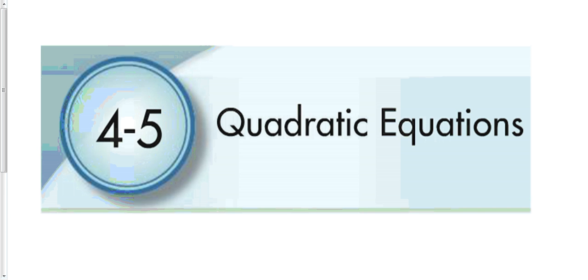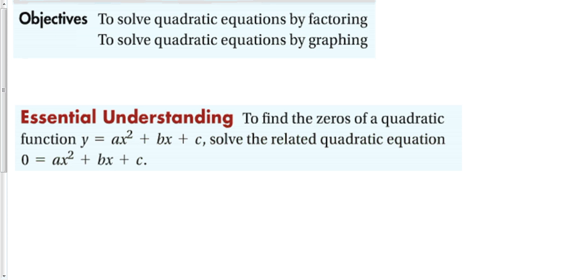4-5, quadratic equations. In this section, our objective is to solve quadratic equations by factoring and to solve quadratic equations by graphing. Factoring is the one that we are going to do most often, and that's what we are going to use when we take a quiz or a test on this chapter. Graphing is great, and it's good to know how to understand it and how to do it, so we'll look at a little bit of how to solve quadratic equations using a graph as well.